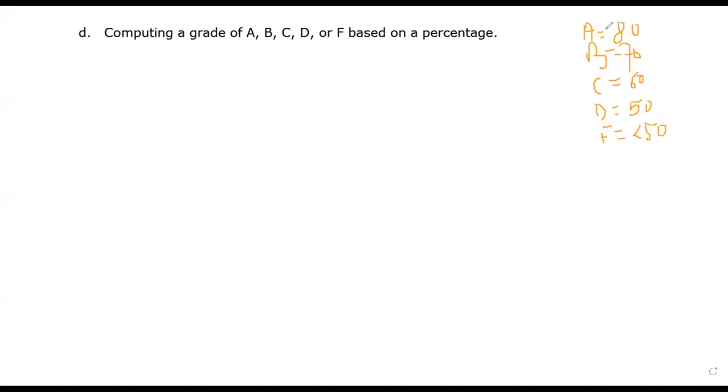Okay, so above 70, above 80, all the way to F, being below 50. With a scenario like this, how are we going to handle it? This is one condition. Above 70 is another condition. 60 and above, another condition. D. So you can tell that we have 5 different conditions here. So how do we use the nested loop to accomplish this?